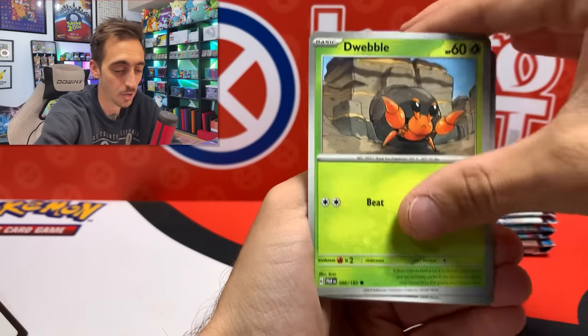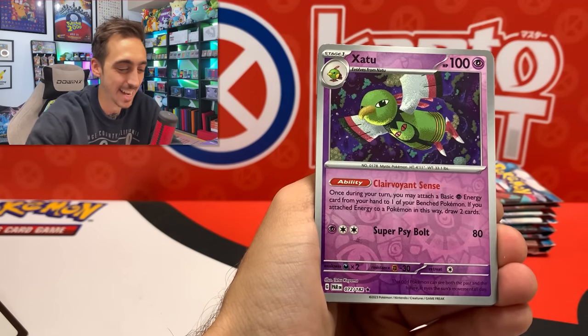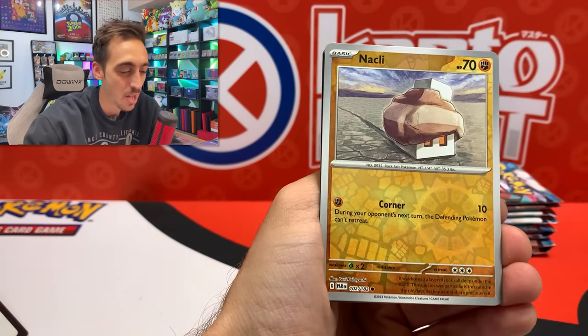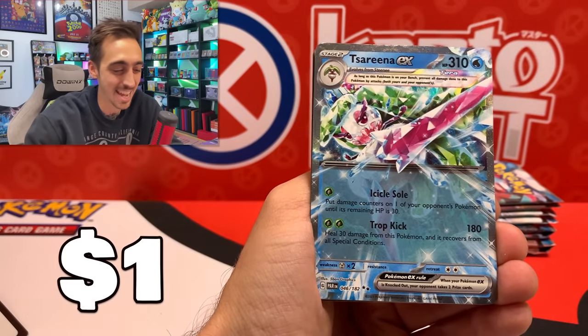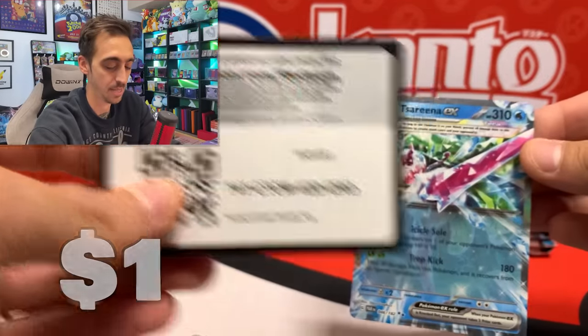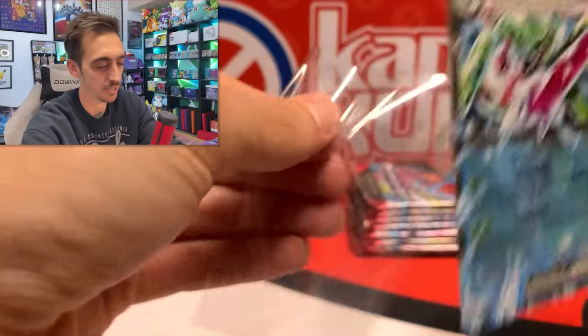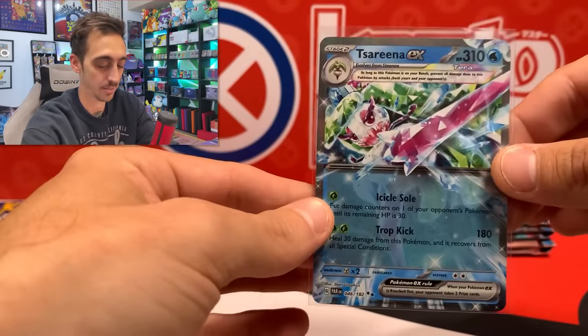Haven't seen an alt or a gold yet. Is this going to be the one box so far for Scarlet and Violet that I don't pull one? Zay2, we got, I don't know, and Serena EX doubling up again. Doubling up from the Elite Trainer boxes from, I think, yesterday. I think I'll do the ETBs Friday, and this will come out Saturday.